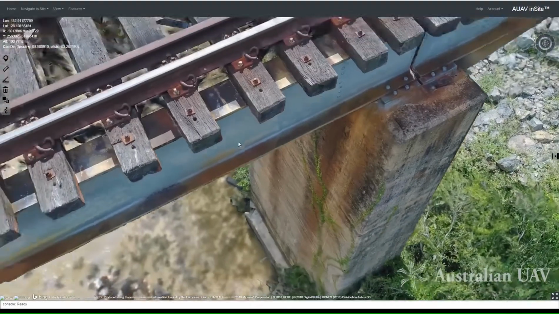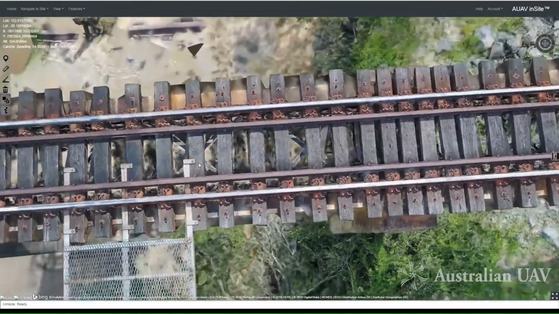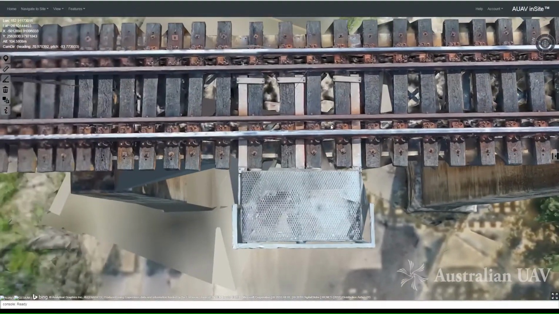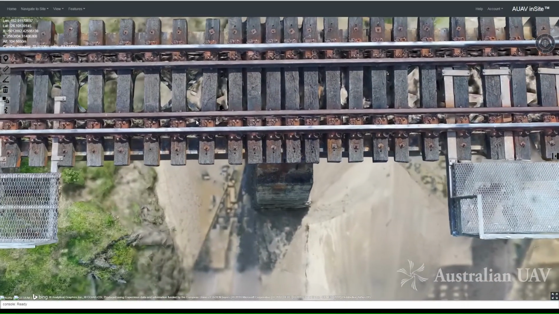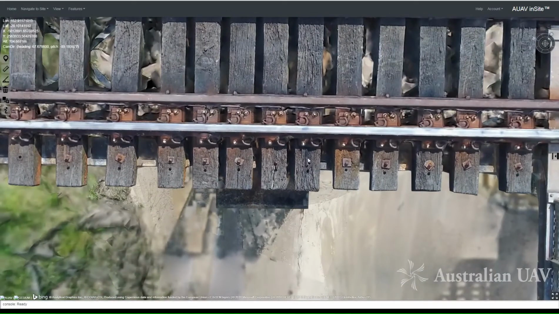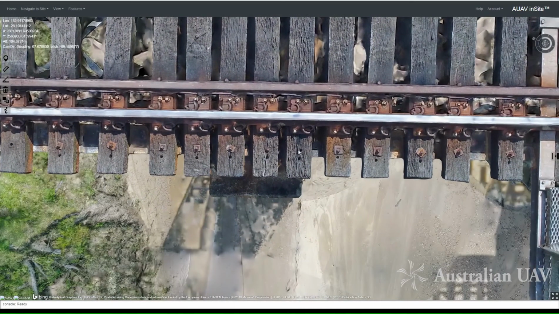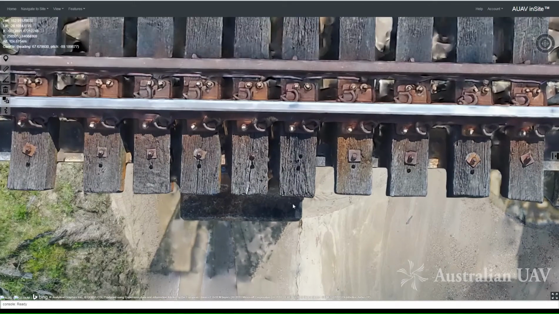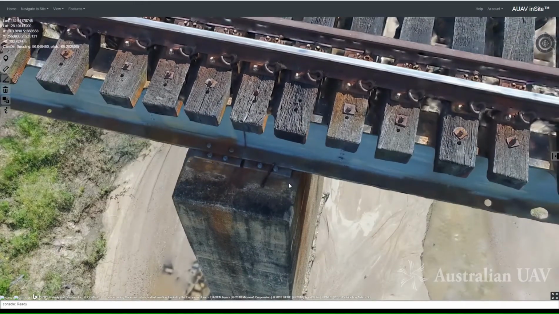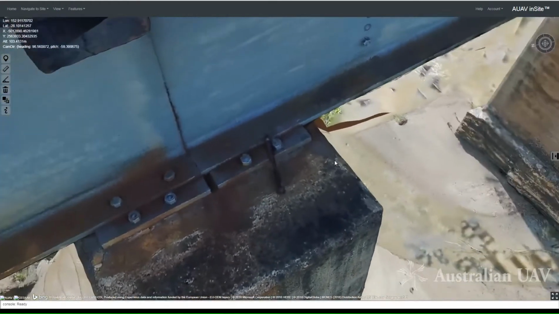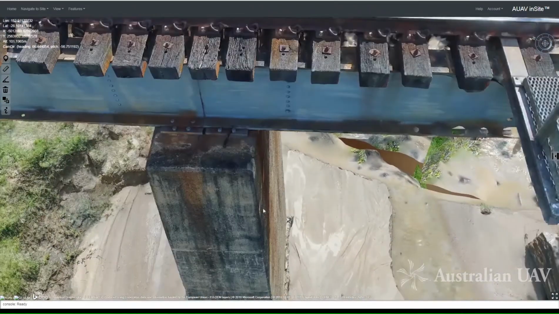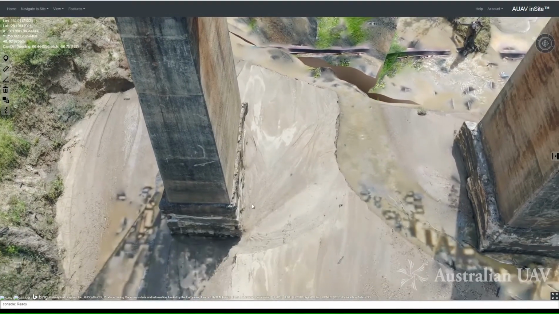Another issue as we look a bit further along though, on this last pier, is you can see that these sleepers have been reused from another project. You can see the double holes, and this one hasn't got a bolt through it, so we might be wondering if it was never installed or it's fallen out from somewhere. If we just tumble the 3D view here, then it'll start to become apparent what's happened. So clearly that one's shaken out of there and fallen onto the top of the pylon. And its base plate would have then tumbled off the side and is probably sitting down in the sand below, so we probably won't find that again.